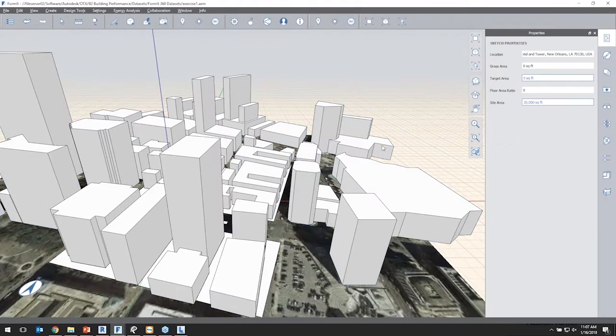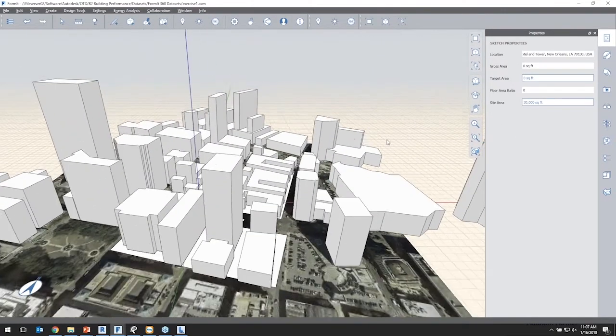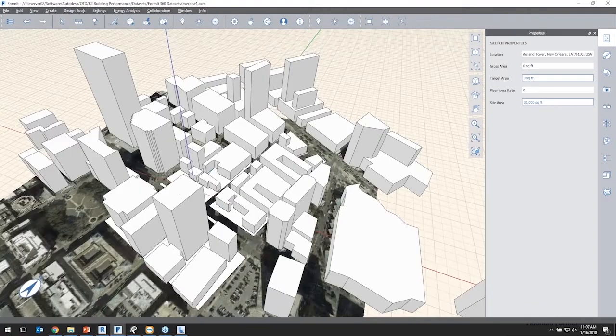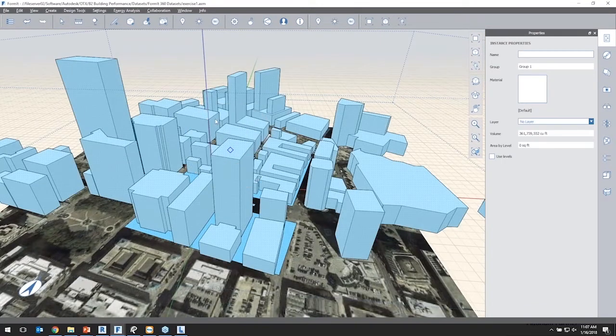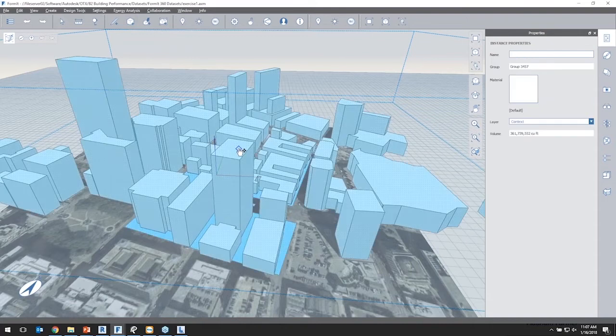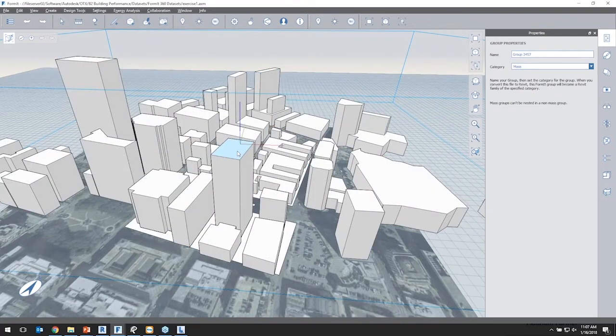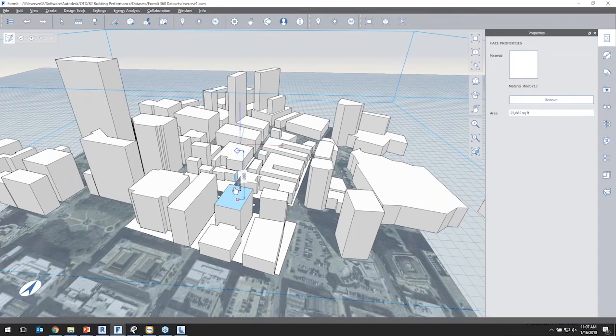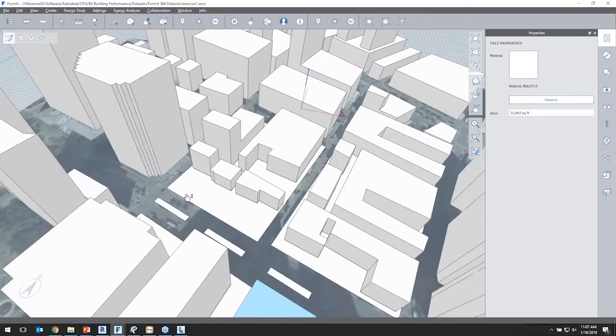This information, like I mentioned, could come from various sources. One of the first things I'm going to do is decide that I want to be able to edit it. I thought it was pretty funny that this model is here, and yet I can't see my site very well. So I get to modify the context if I want to.